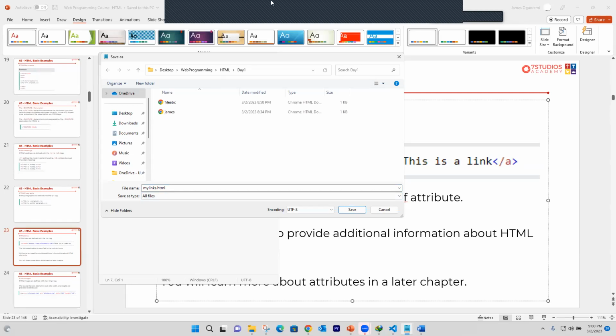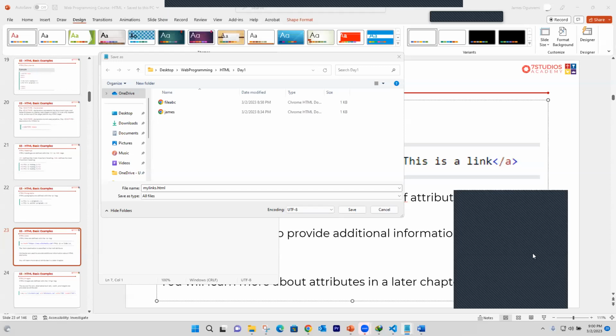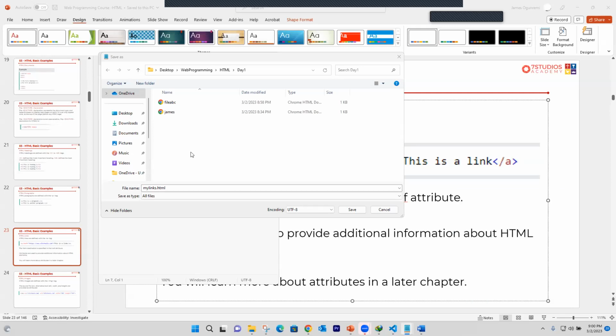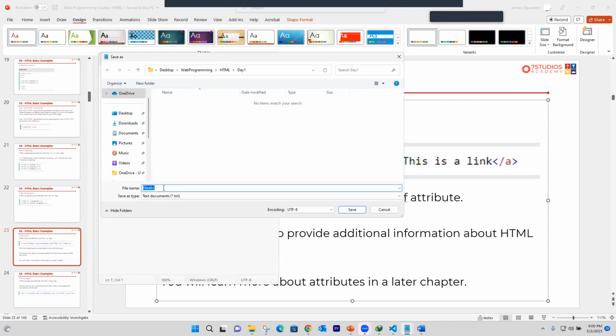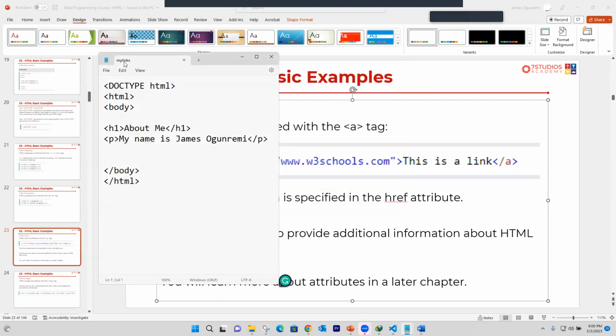Let me see if I have a question. Yes, please create the notepad in the same folder. You can put it in the same folder like I'm doing now. So what I just did is I deleted the things I don't want. Then I came to file and I say save as, which means I'm saving a new file. I'm not going to overwrite the ones I have before. So I want to name it my links. And I'll change this to all files. Then I'll click on save. So you can see at the top here, it has changed the file name.